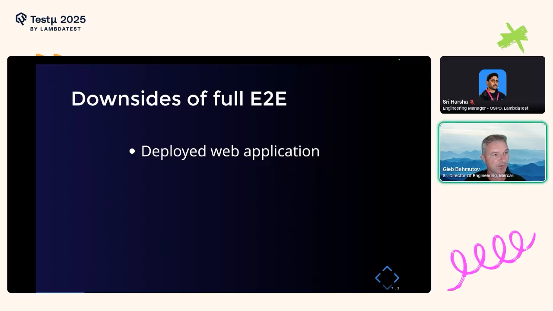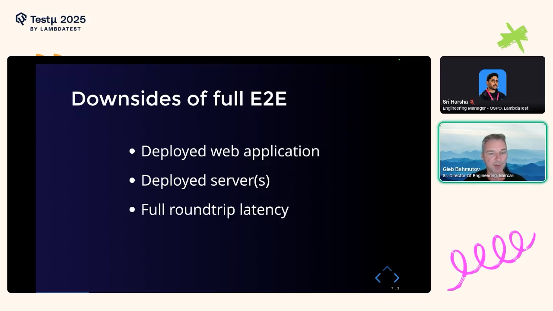Unfortunately, if you do a lot of end-to-end testing, there are a couple of downsides. A big downside is that you actually need the deployed application, right? So you need to have a preview environment, or the dev environment, staging environment, or even production, and it has to work. It has to be a full deployment, which means also deploying all the API and application servers, and that could be difficult because it is slow, right?